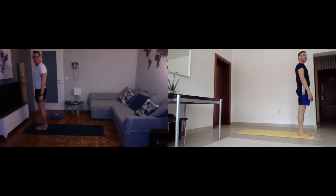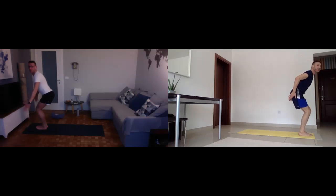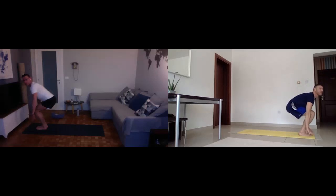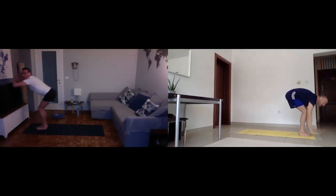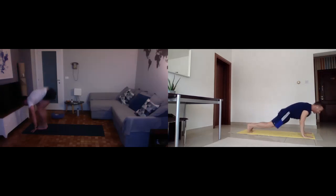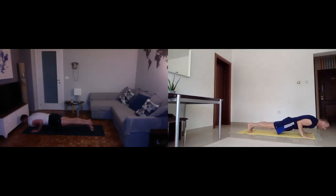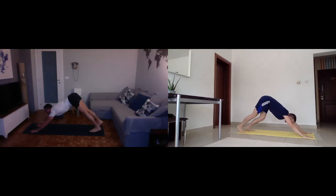Stand tall as you are. Exhale, fall down in a deep squat, starting from your hips first, and then your knees. Touch the floor with your fingertips or your palm. Inhale, all the way up with your arms, chair pose. Exhale, fall forward. Inhale, flat back. And exhale, chaturanga. Lower down. Inhale, upward facing dog. Amazing. Exhale, down facing dog.